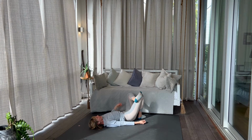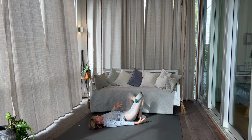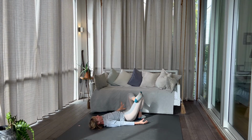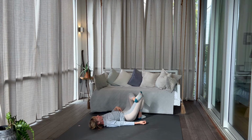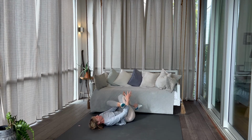But we're doing it safely because we're creating a tautness through the musculature. From the foot all the way up into the hip, there's tautness, and then we're saying, okay, now we're going to safely open the interior of the hip. Those sitting muscles that get close and cramped. Great, and then relax that and come all the way into threading your needle.